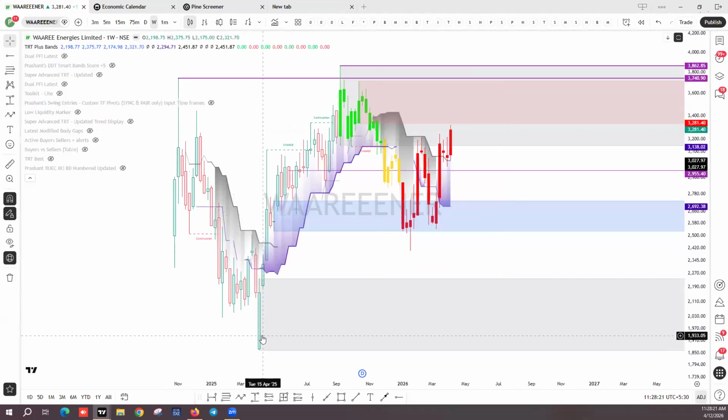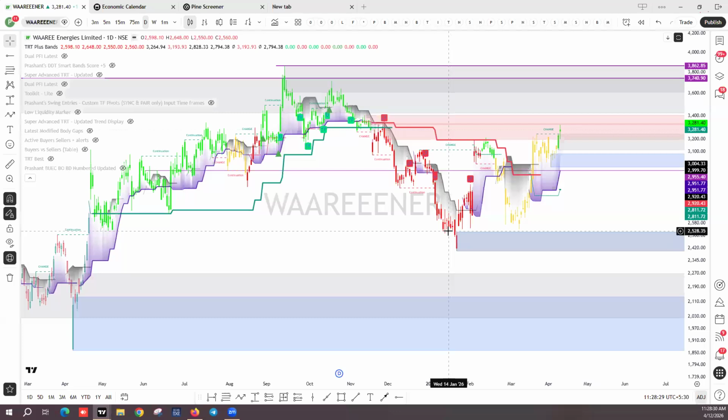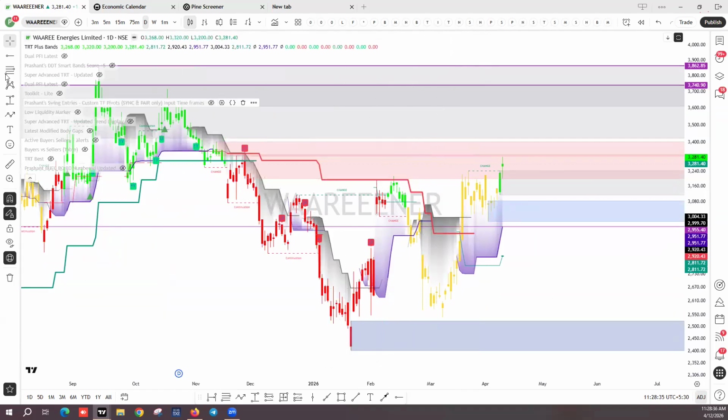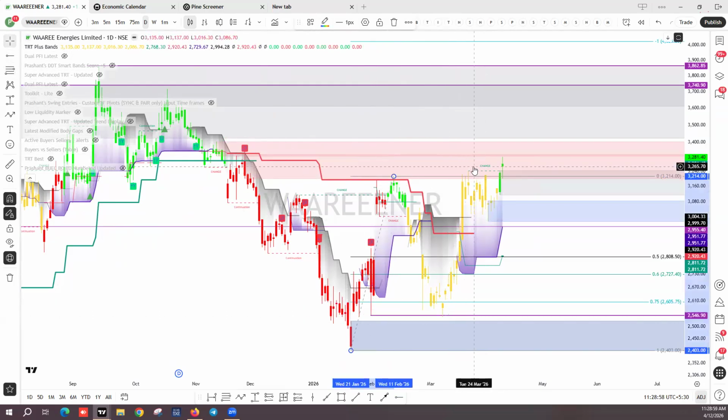Does it have VCP 1, 2? It may come down slowly if it creates a VCP on the weekly chart. So on the daily chart it went up, gave a retracement of more than 75%. So this is what I was saying. If it is below the bias band, much deeper retracements are expected. So it created this, price went up, again came down below this, and below this, stop hunting is done below those levels. Then it reversed. Now it has given one retracement entry.